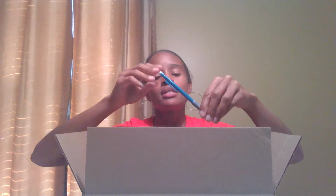All right. So then the next thing that I see is a green pencil. It's shiny and new. The eraser hasn't even been used. So again, I'm thinking that this may have something to do with the main character liking to write. Maybe the main character enjoys utensils that you can write with. There's a pen and a pencil. So maybe that might be the reason why we have these two items. But again, I'm just guessing. I'm making inferences about why the character would have these items as something that is important to him or her. Let's continue to explore. Now we have two more things in our box.